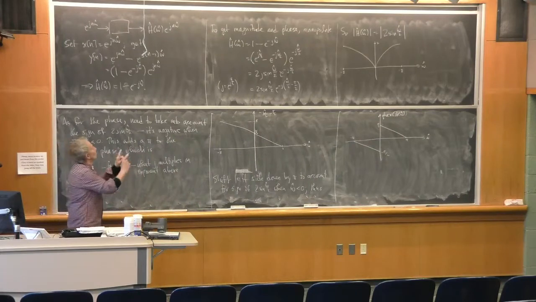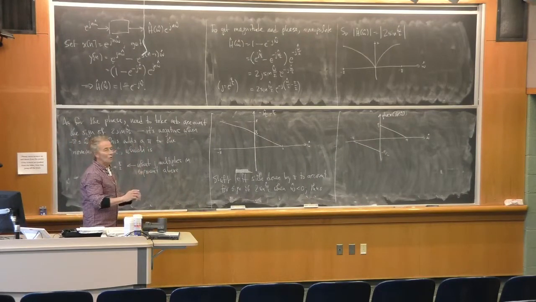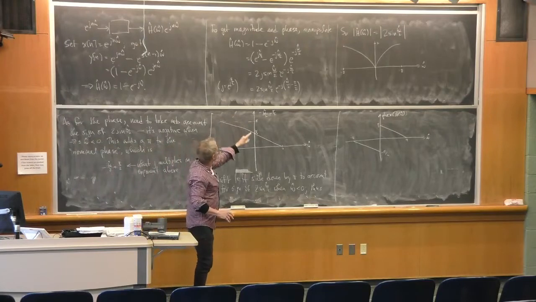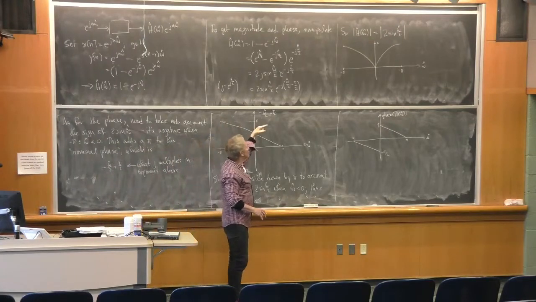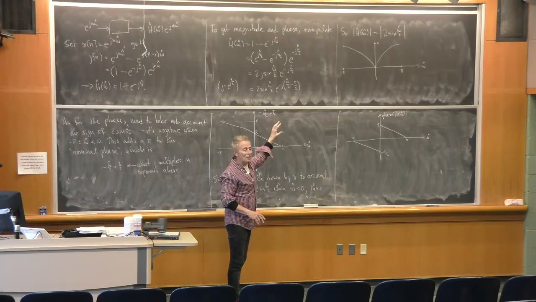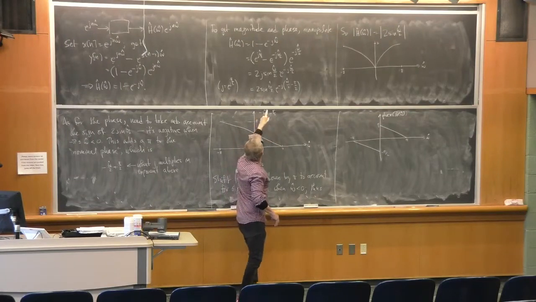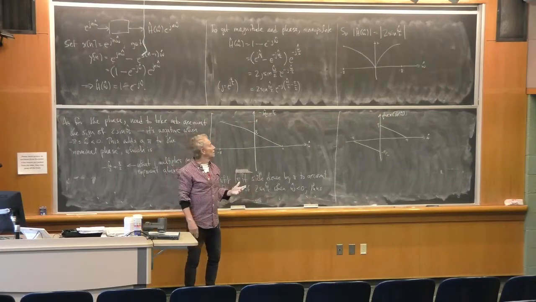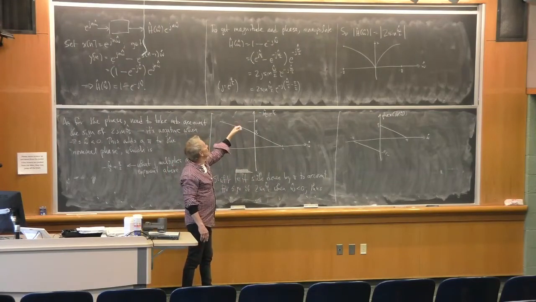This h hat of omega hat takes a special form. And all the examples today, by the way, are going to take the same special form, and we'll have a lot more to say about that later. It takes the form real valued function of omega hat times e to the j something. And the something is linear or affine or whatever in omega hat. The real valued function multiplying that can be positive or negative depending on the value of omega hat. 2 sine omega hat over 2 is negative when omega hat is less than 0.